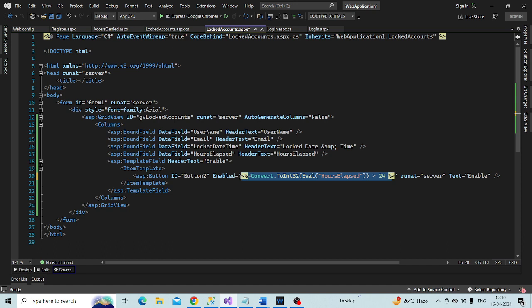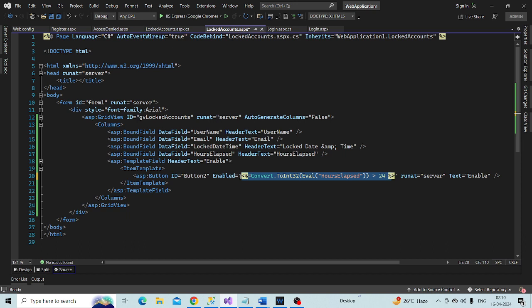Okay, so that is how we are dynamically determining if we want to enable or disable that button.